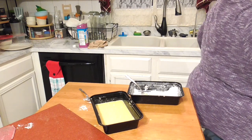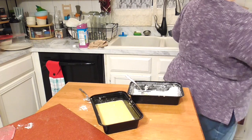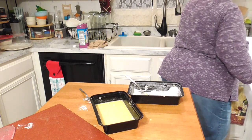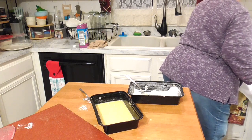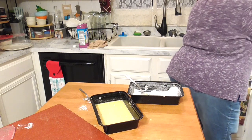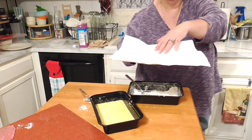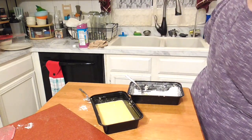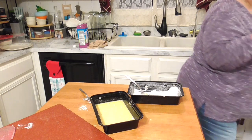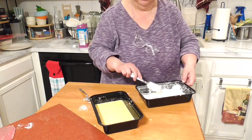They're looking pretty. Let me get my paper towel for this. So when they come out of the fryer, you put them on the paper towel to soak up the excess oil. Okay, let's get the other one ready. And then spread this out.